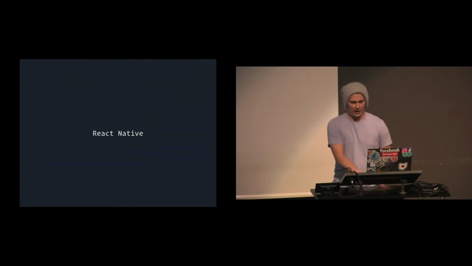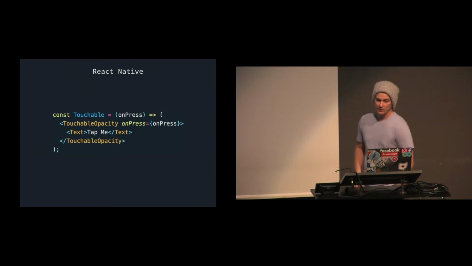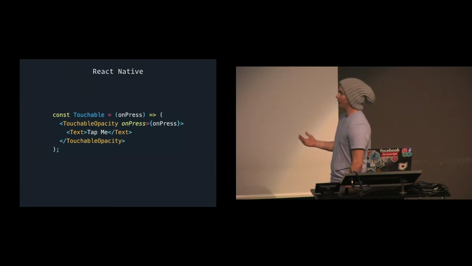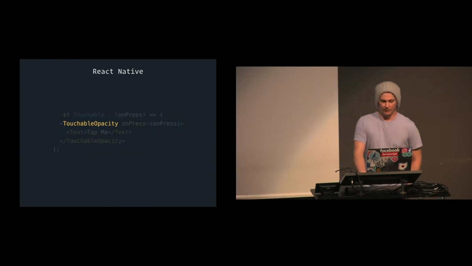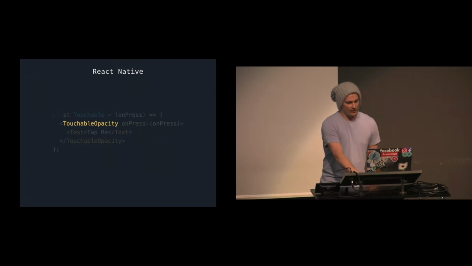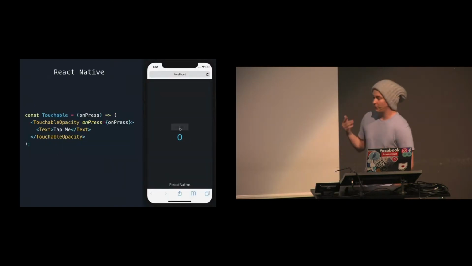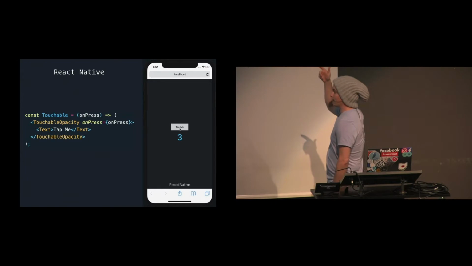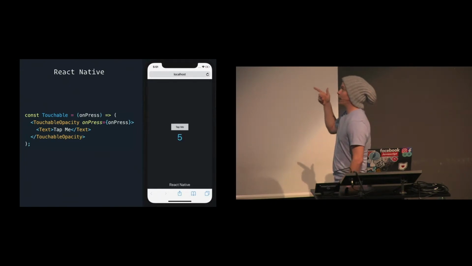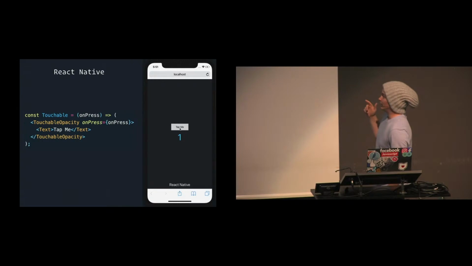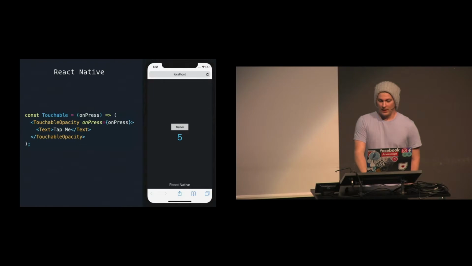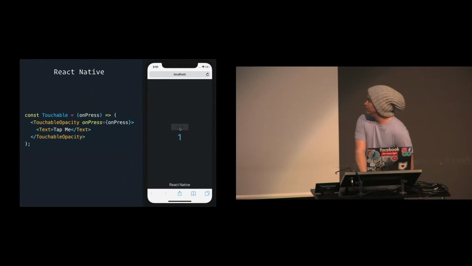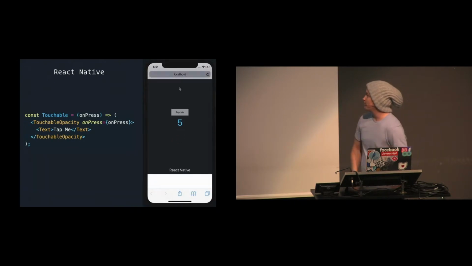If we look at how React Native handles this, instead of buttons we have a concept of touchables, and they have press handlers. Here we're going to use touchable opacity, and we're going to take a look at the same example. Now, if you notice, this is running on iOS on an iPhone X, but it's in a web browser. This is in Safari running on localhost. And our taps work great. And our scrolling outside the area works great.